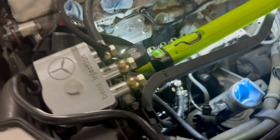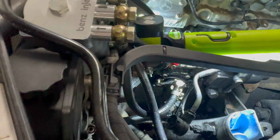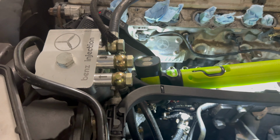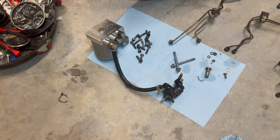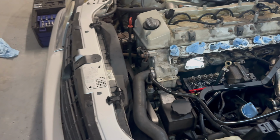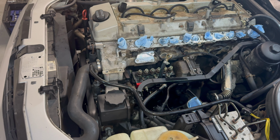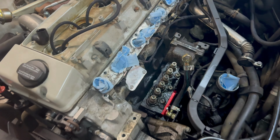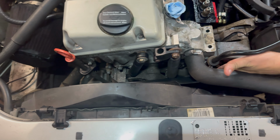All right, in order to pull the lift pump over here on this side, two 10 millimeter bolts. We used a stubby, and just be aware, it is gonna leak a little bit of oil. All right, so just to catch you guys up where we're at, we have the lift pump off here with the fuel filter. Next thing we're gonna do is work on removing the injection pump, setting the motor to top dead center. So basically, next step's gonna be unbolt here, and then we're gonna take the tensioners off, and then we'll catch you up when we get there.